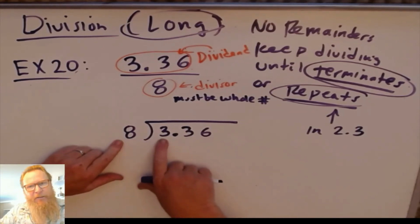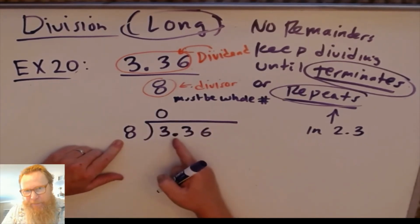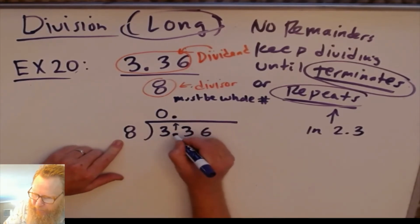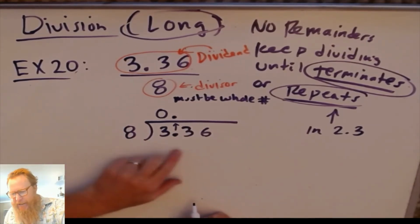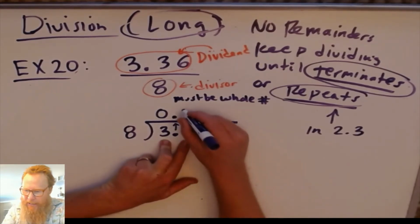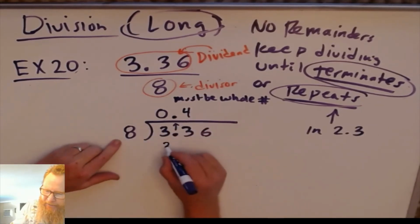8 goes into 3. No, it doesn't, so 0 times. Keep your eye on that decimal point. The decimal point does not move. It goes straight up to that spot right there, directly up. 8 goes into 33. Yeah, 4 times. 4 times 8 is 32.